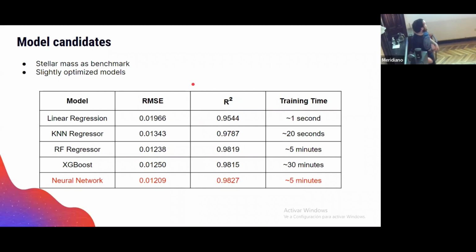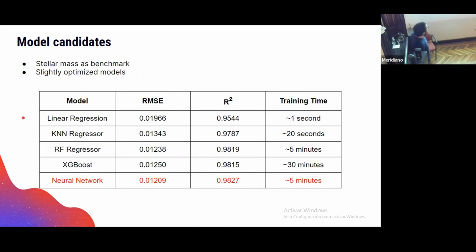There are a lot of different supervised learning algorithms, and we needed to find out what are the best ones. So we try to make a grid considering different algorithms, and the ones that we came up with were the most used ones.